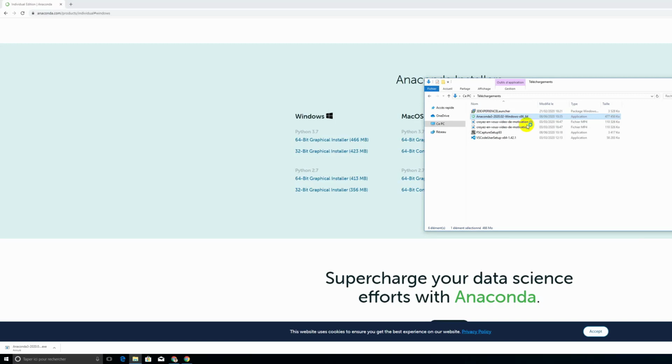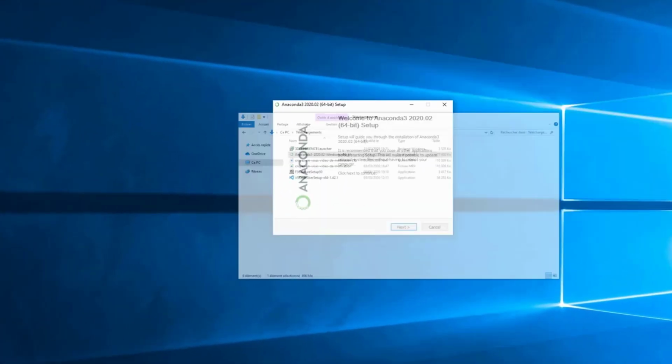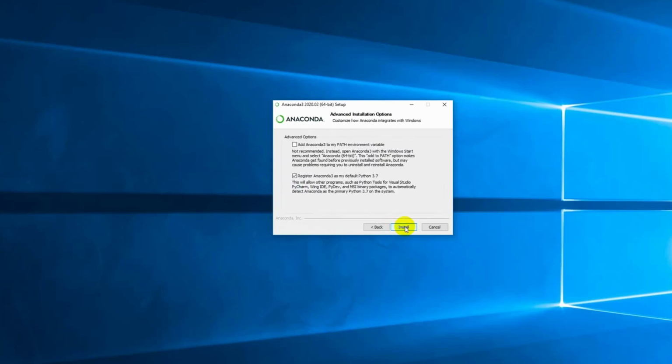And click on next. Next, add Anaconda to the path and install.